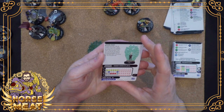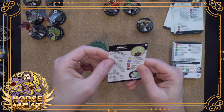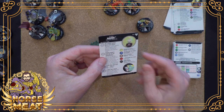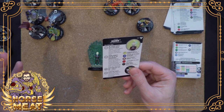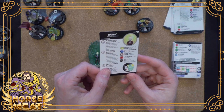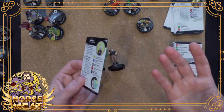This one in particular, so first of all, the first trait is whenever a standard character within 10 squares is KO'd, generate a tortured soul bystander. And then his other trait says, oh, and he can also do that when he succeeds at leadership. And then it says whenever an opposing character fails a breakaway roll when adjacent to a tortured soul bystander, or a tortured soul bystander evades an attack using super senses, gain 1 mission point. So yeah, it just gives you, again, some other ways of playing.